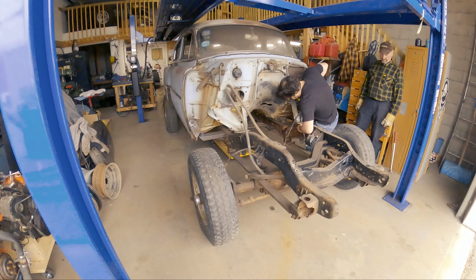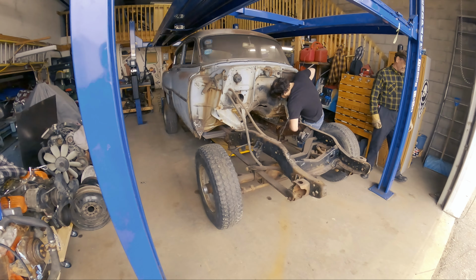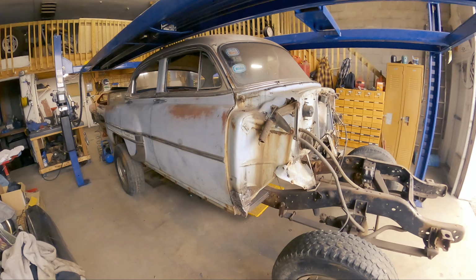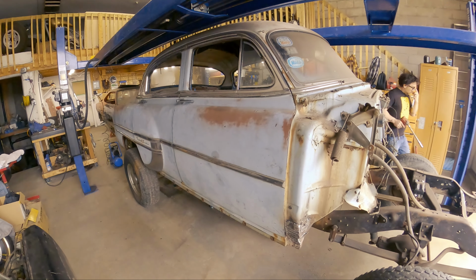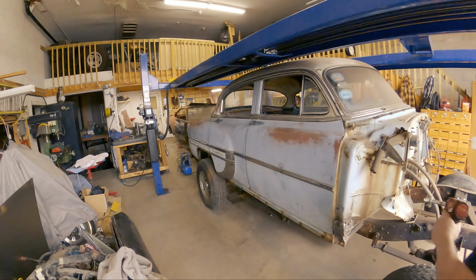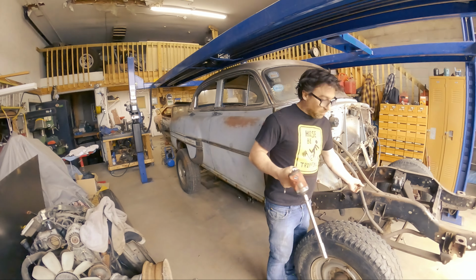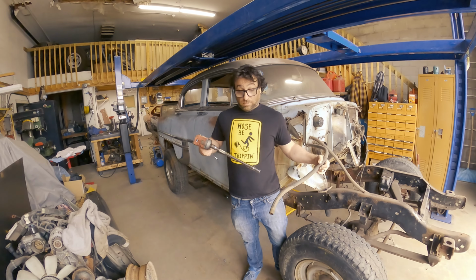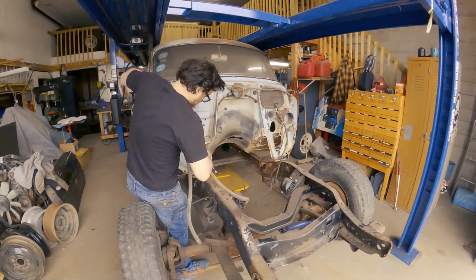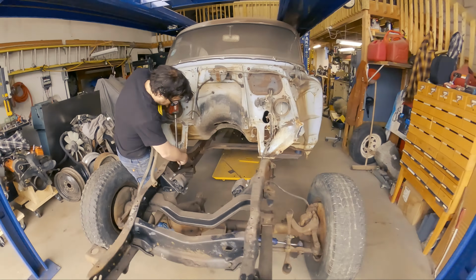Okay, back at the shop for another day, and we're back to do the one thing you guys have watched us do many times before, which is lift the body off the frame. We're gonna take this body, put it on the trailer, bring it away, store it for a little bit so that we can get the frame stripped down. Then we're gonna play musical chairs with some of the stuff in the garage. Careful. And start working. So away we go.